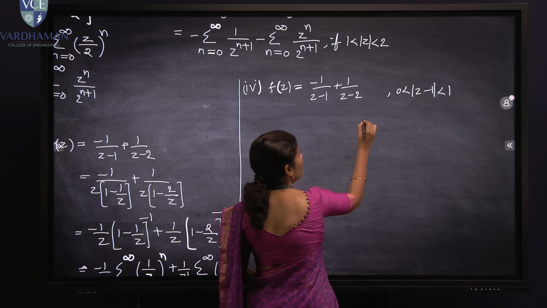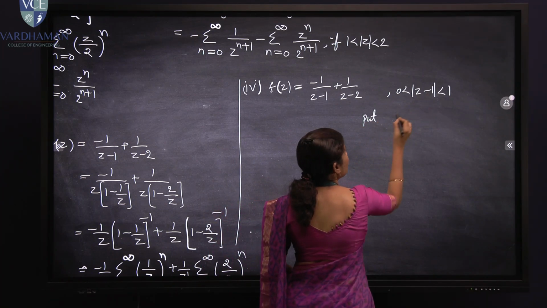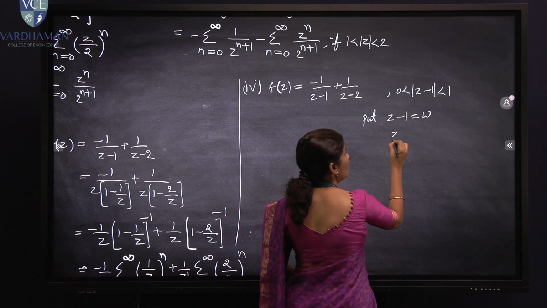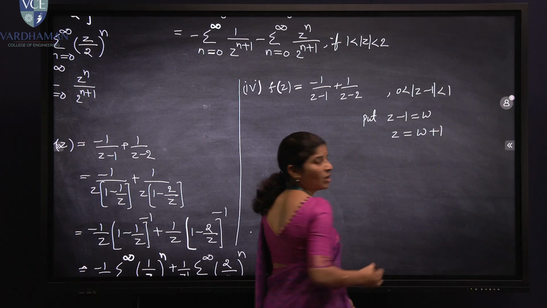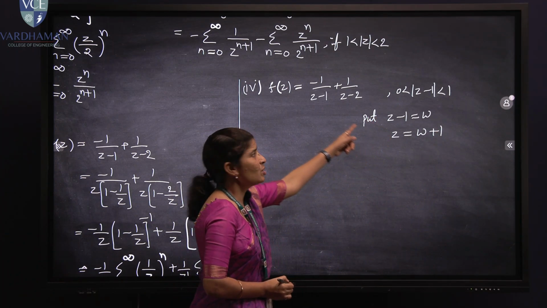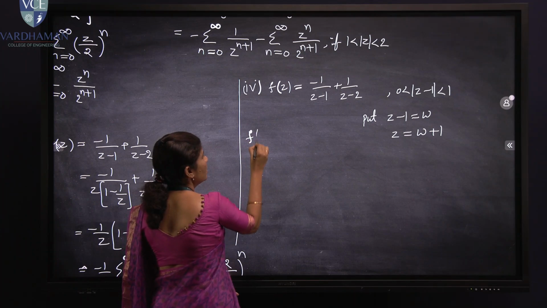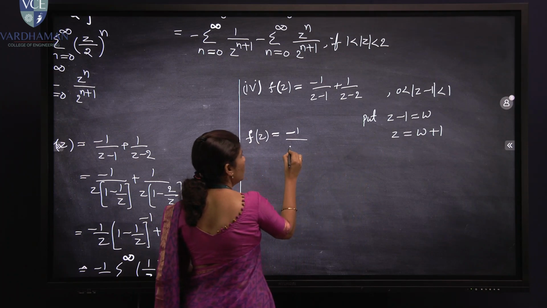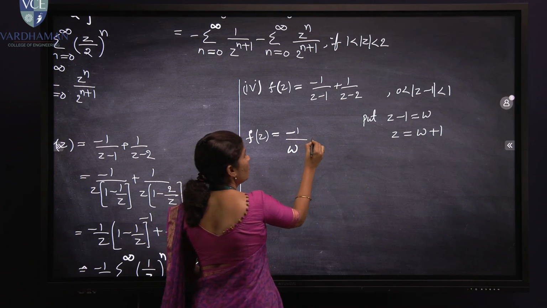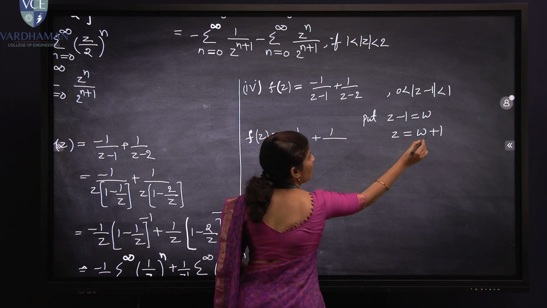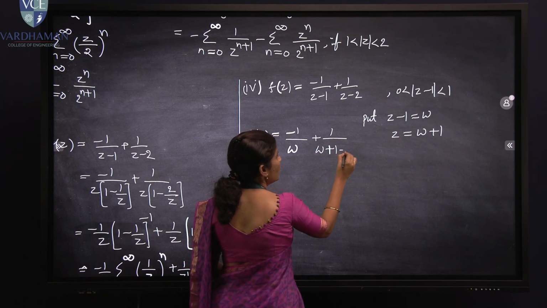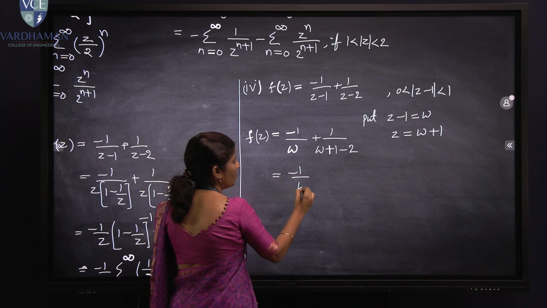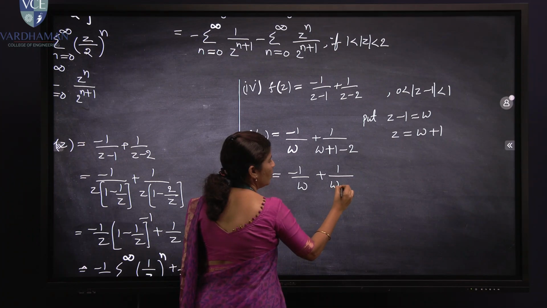In a form of z minus 1 means here we have the first step, we have to substitute this z minus 1 value is equals to w, and this z minus 1 is equals to w means z is equals to w plus 1. Now here I will replace all these values in the f of z value, that is f of z is equals to minus 1 upon z minus 1, already we are taking the z minus 1 value as w, that is z minus 1 value is w, plus 1 upon z, we have the z value is w plus 1, that is w plus 1 minus 2. Now after simplification of this f of z value, minus 1 upon w plus 1 upon w minus 1.